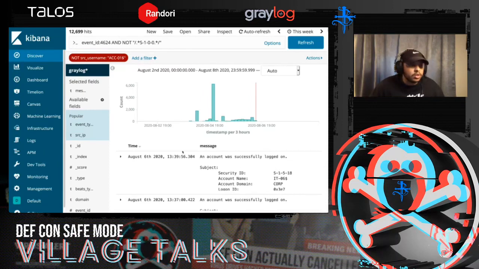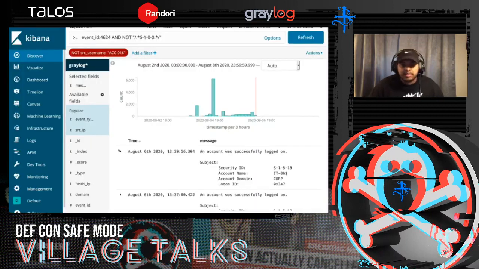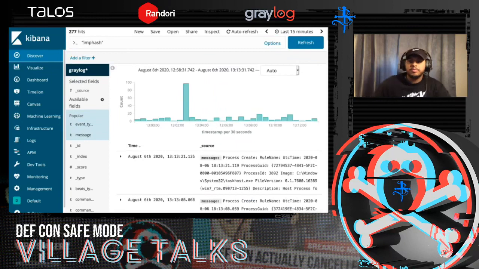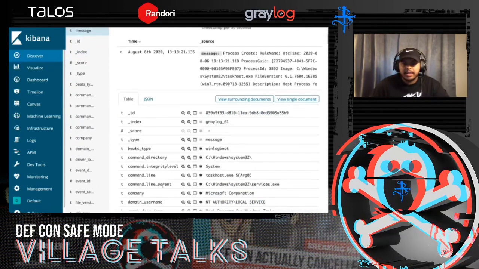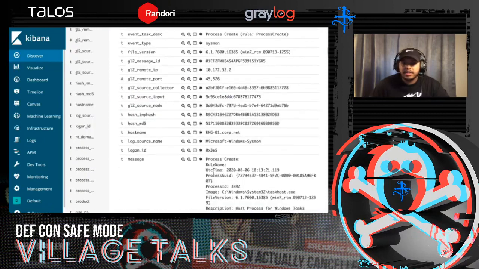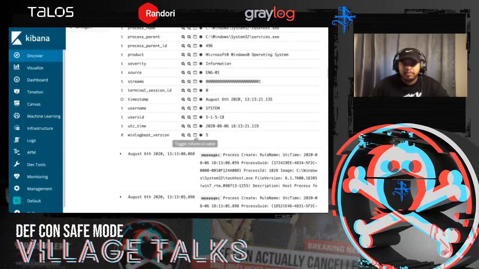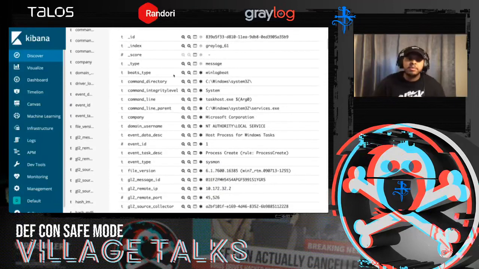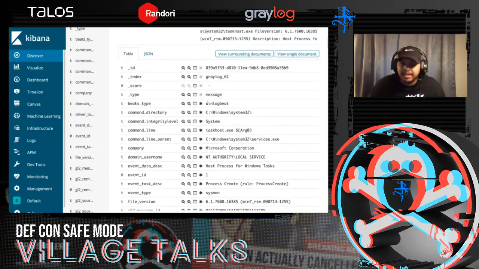You can get a little bit more complex here and start looking at data paths and file paths and image path names. So let me pull this out here, flip to a new one. Let's just look at Sysmon here. Let's just look at Beats logs. Something to keep in mind, Beats are the agents that are actually shipping the logs to your Logstash. Now, keep in mind, Winlogbeat: Windows event logs, security, application. Then you've got your PowerShell logs. Everybody knows PowerShell is always good, but you might want to look at it anyway. Hint, hint. So what I'm going to do here is filter and say I just want to see Winlogbeat logs.